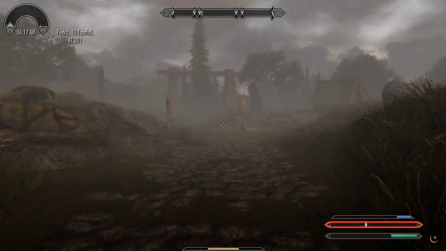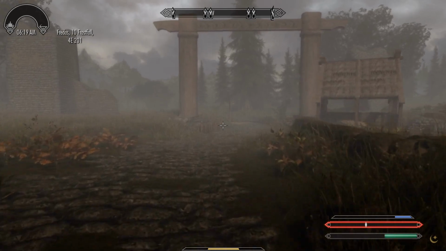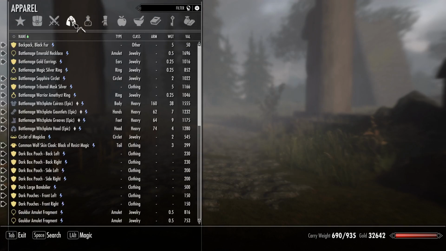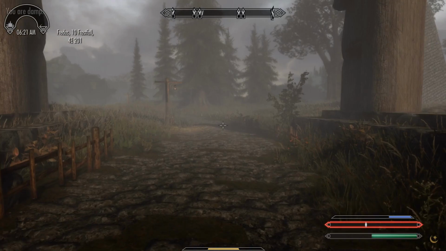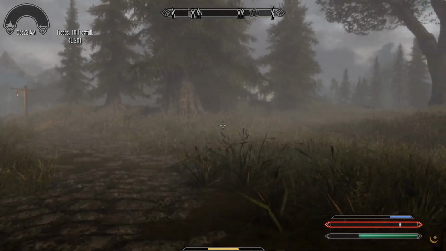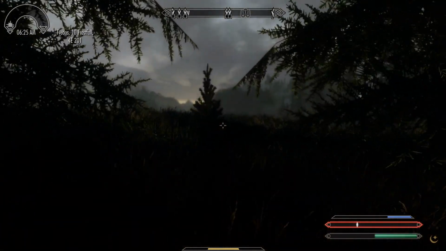Normally when I'm dual enchanting boots, I would put carry weight on my boots in addition to the other one I made. What did I put on those? Battle Mage's boots. These are two-handed attacks and then stamina regeneration is 40% faster. I would have just put carry weight on it, but being a vampire and losing my stamina during the day, I felt like it was a much smarter decision to give myself some of the stamina regeneration.